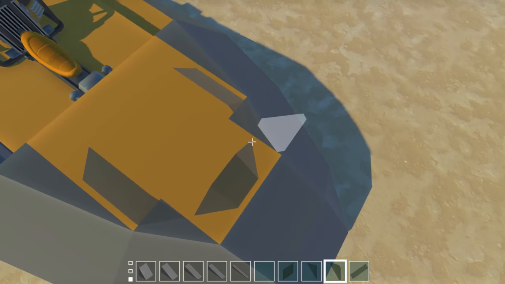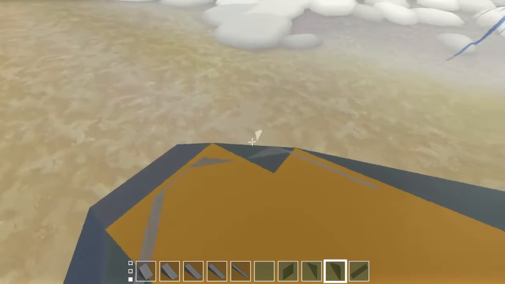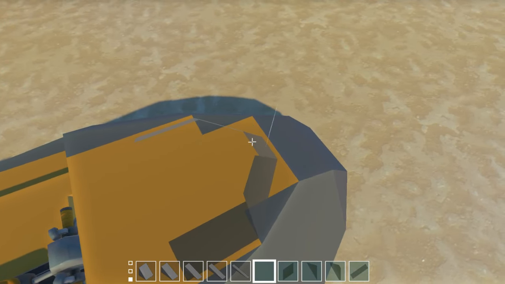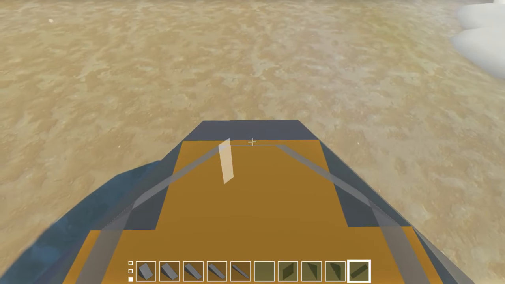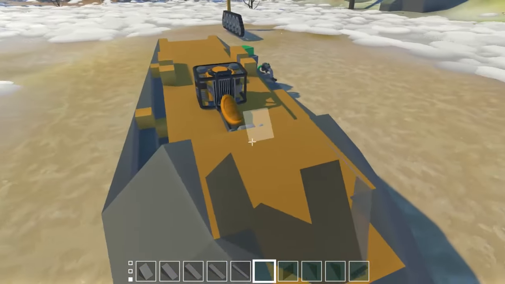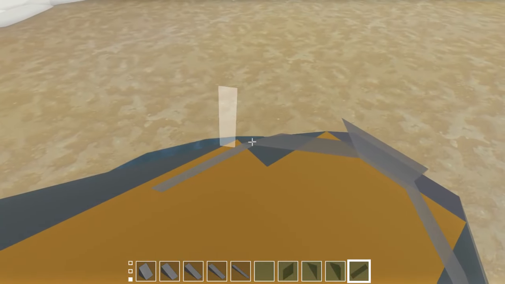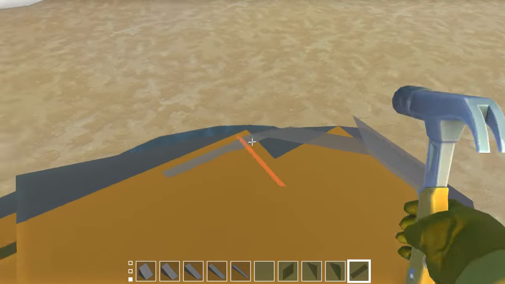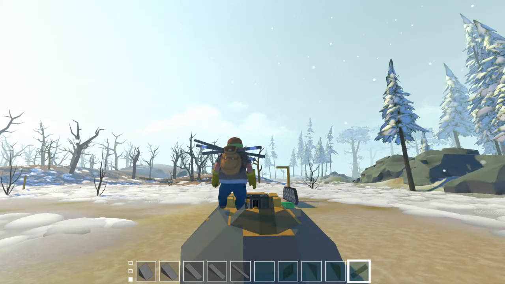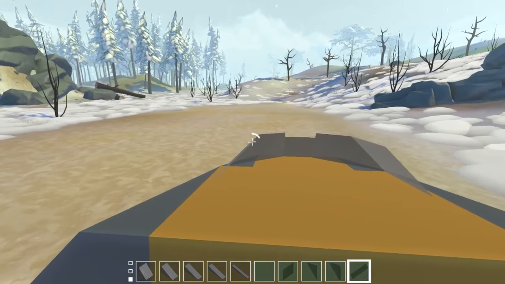Where am I trying to put this? Oh, there we go. Oh, that's right, I need this little guy. I forgot how to build with these parts. Come on. This isn't a very good windshield, guys. This is not a very good windshield. I regret everything. I regret absolutely everything. We're taking it down. All of it.